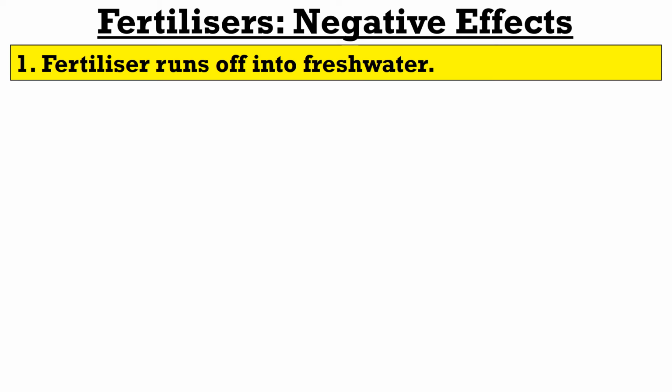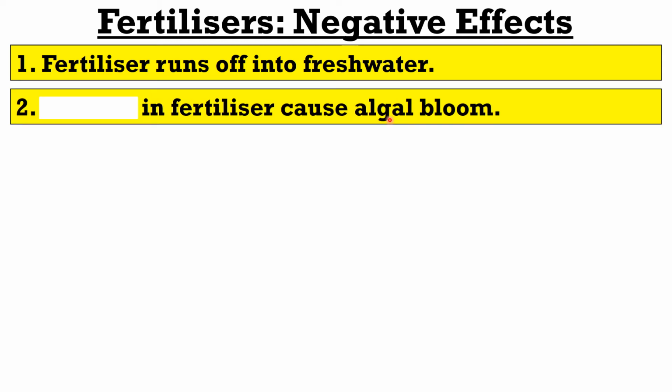So this is the process which is resulting in the overproduction of that, or that organism is thriving, and that organism is algae. The way that this works is, you get fertilizer and it runs off into fresh water. Try to imagine you've got a field which is having fertilizer applied to it, it rains, and then the fertilizer runs off into water. As a result of that, you get what's called algal bloom. So those pictures that I showed you, you would call that algal bloom. The algae grow, and the reason they do that is because within the fertilizer they have nitrates.